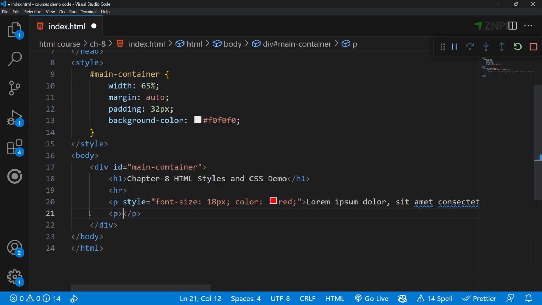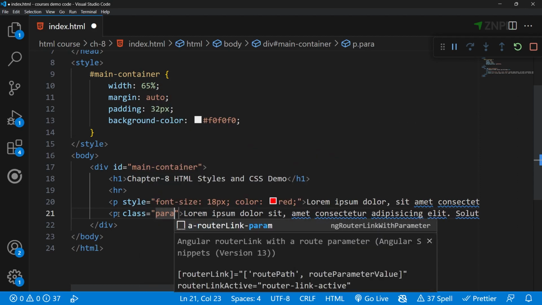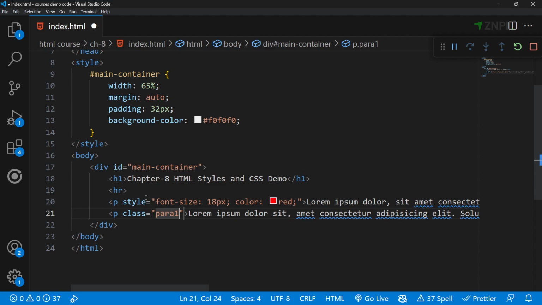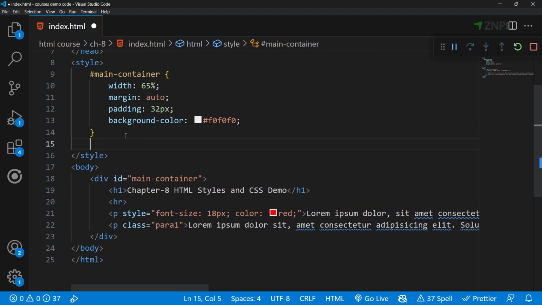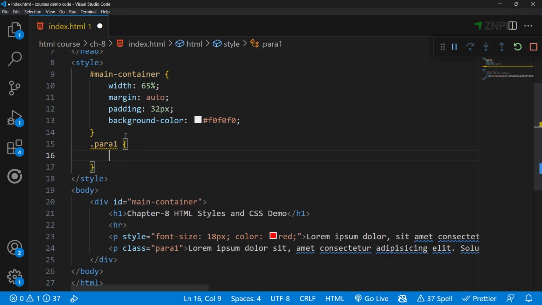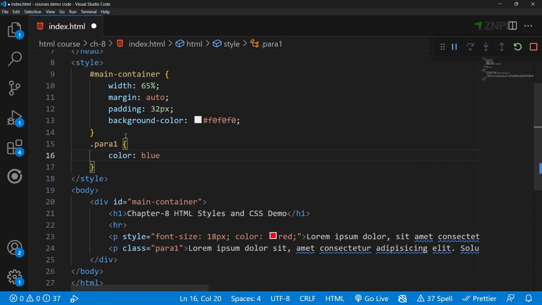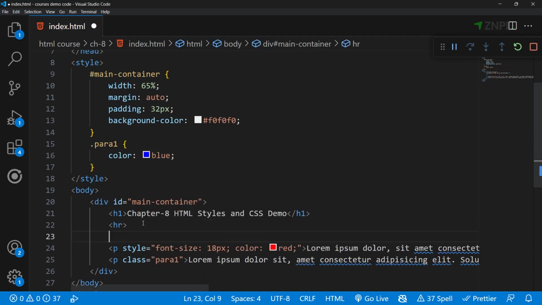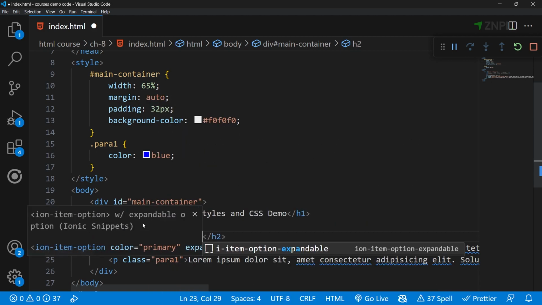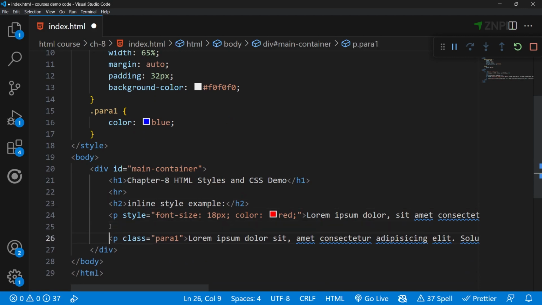Let's insert the next paragraph element. I am passing the class attribute with some random name. Now use this name to add some styling. Let's use our second styling technique called internal styling. You can use this method by calling the class attribute name by dot notation and add some font color to it. Let's make them more distinguished by giving them the H2 subheading for these three different styling methods.